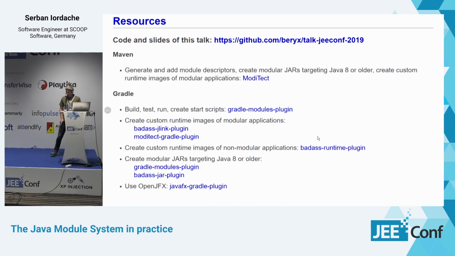So we have this framework, which is a library. So it is used by many people, and it is possible that some of them want to use our framework, our library in a modular application. And that was the reason. We thought it's good to offer a modular library, so people have the possibility to use it in modular code.